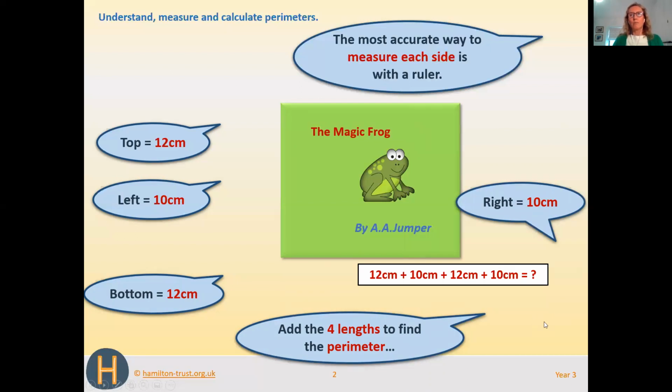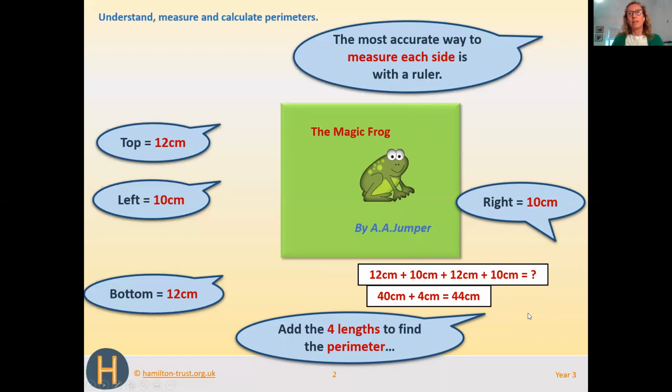I think the way that I would choose is that I would add the tens first and then the ones. So I would add 10, 20, 30, 40, that's 40 centimetres, and then I'd add the ones, so we've got 2, add 2, which is 4, so I'd add 40, add 4, which equals 44 centimetres. If you thought of a different way that works for you, that's great, well done.